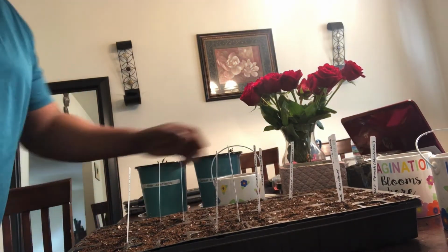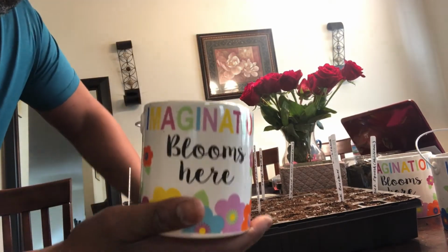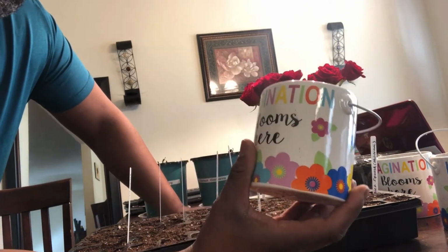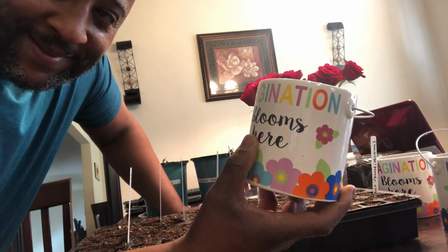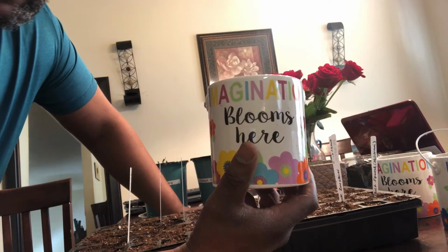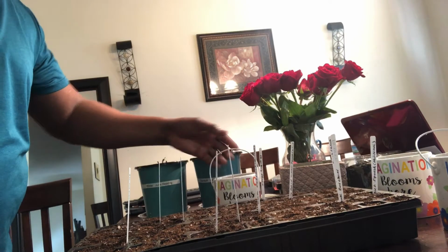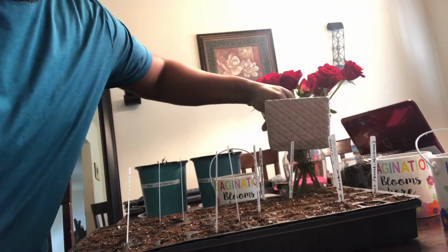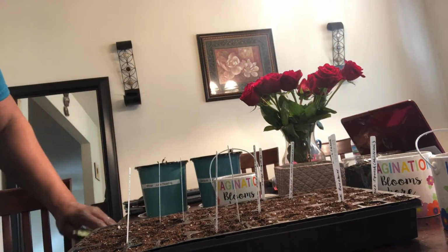And these little containers, I got 3 of these. I picked these up at Walmart. I don't know if this is reading backwards, but it says, "Imagination blooms here." Isn't that lovely? And it's so true. They were on clearance, and I thought they were pretty. I figured they'd be good to plant herbs in. So I have 3 of those, and then I have this flower pot that my daughter had. She's not using it anymore, so I'm repurposing it.